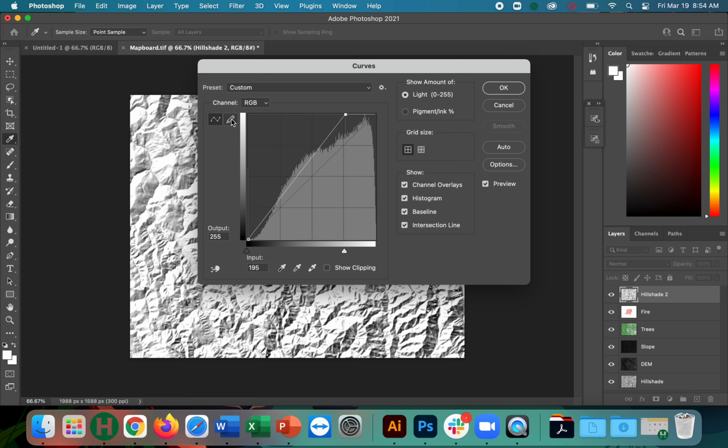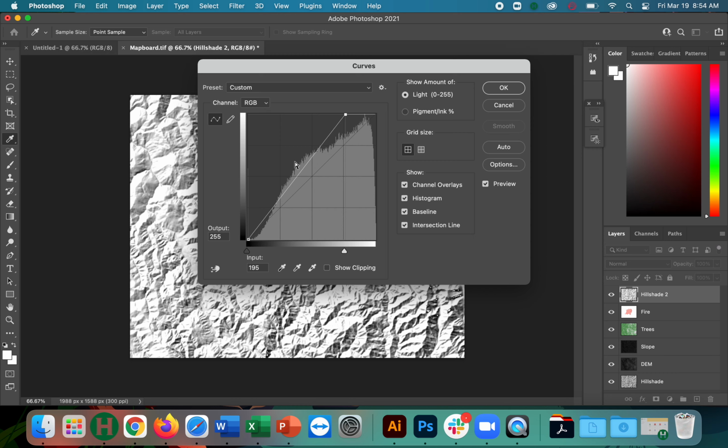Okay, and that's basically saying these pixels that are between 195 and 255 on our grayscale, sorry, from dark to light, right? 0 being dark, 255 being light. The ones that are coming in at 195 and above, so the different shades of white that we have, we're just going to kind of flatten all those out so they're all white. Okay, if that makes sense.